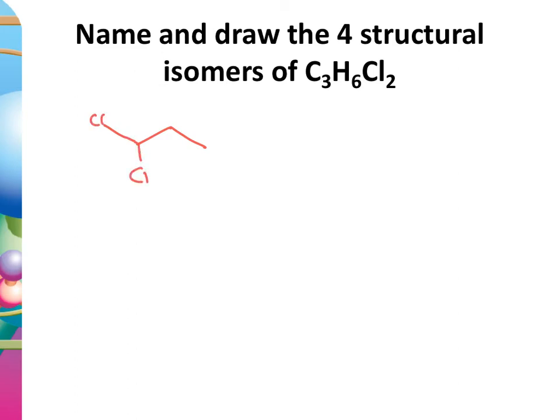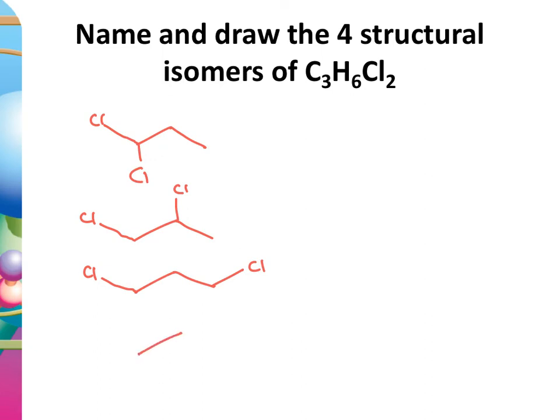And then I'm going to leave one of them fixed, at the end. Then I'm going to move the other one to the second carbon. And then I'm going to move it, still leaving the first fixed, sorry for these not very straight lines, to the final carbon. So, being systematic, I put them both at one end, and then I kept one of them in a fixed position and moved the second chlorine along the chain. So there are 3 possible variations there.